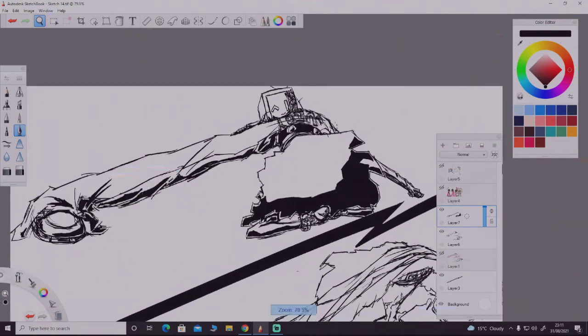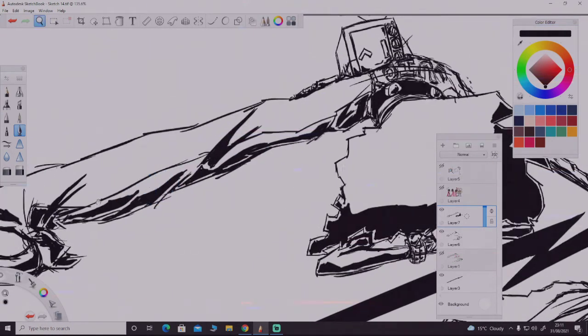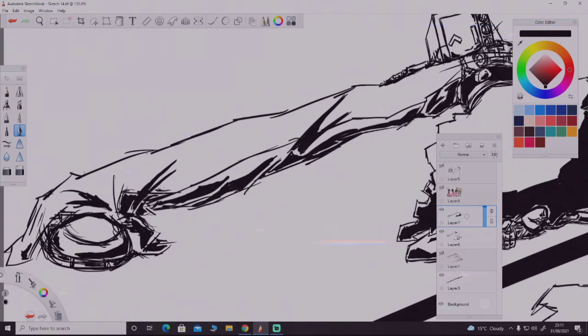Alright then, so let's go a little more. It's basically shading but without limiting myself. That's basically it, really. So find the darkest point of this part.